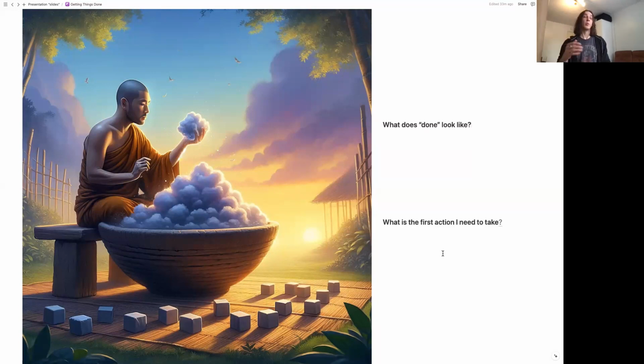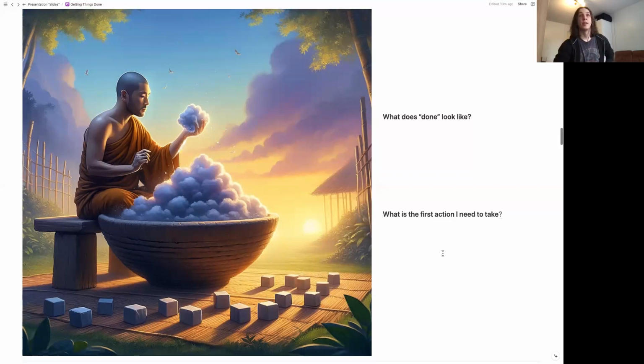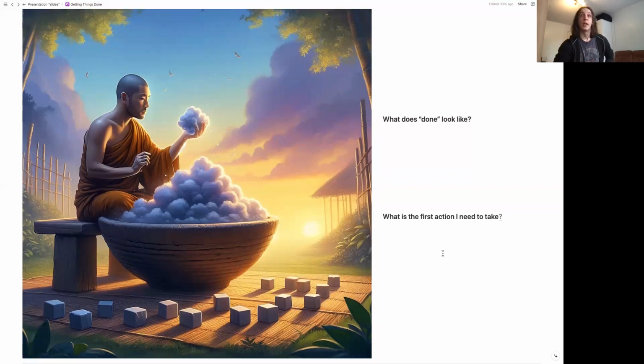So with the garage, it could be, okay, just go into the garage and have a look at it and decide what will I take out next. And then you might define, okay, next time I will take out this trash or this old machine or whatever. Start breaking it down into the very first action that you can take. You don't have to identify all the actions that will go into the whole project, but just, what is the first actually actionable action, something that you can imagine yourself completing in one go. That's the idea for clarify.